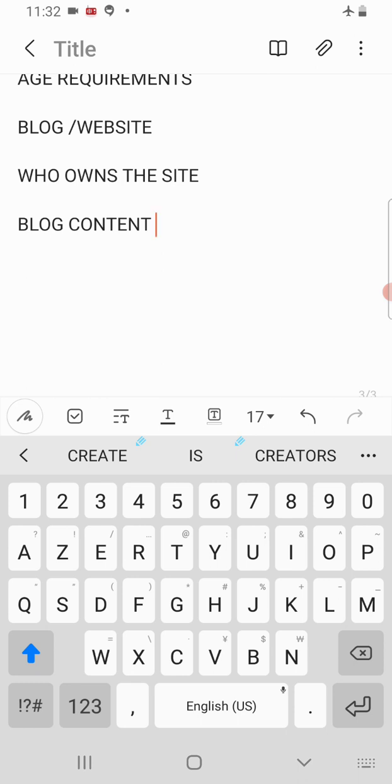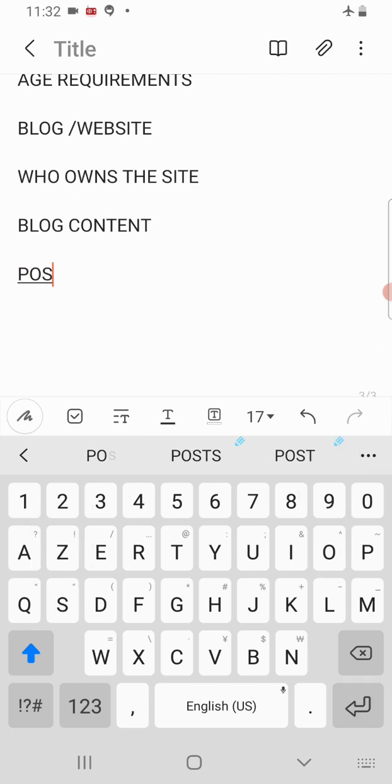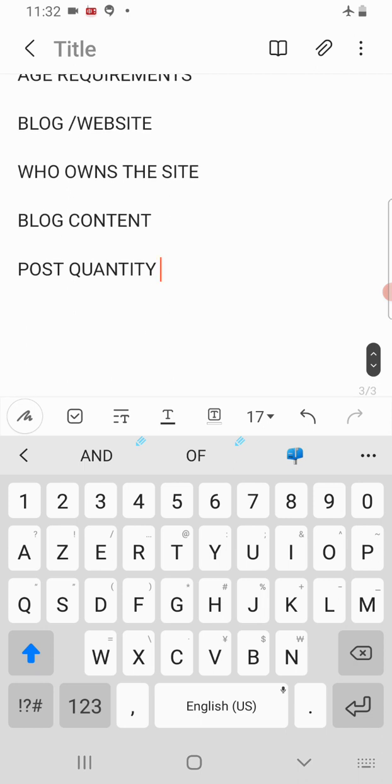Very, very important. Now, let me discuss something called post quantity. I've discussed all of this. These are repetitions, but I want to take you to the detailed thing that I want to discuss with you. So, post quantity. Now, if you want to get one shot approval for the AdSense program, then please make sure you have at least 3 to 5 posts weekly. Make sure that every week you post at least 3 to 5 high quality content.